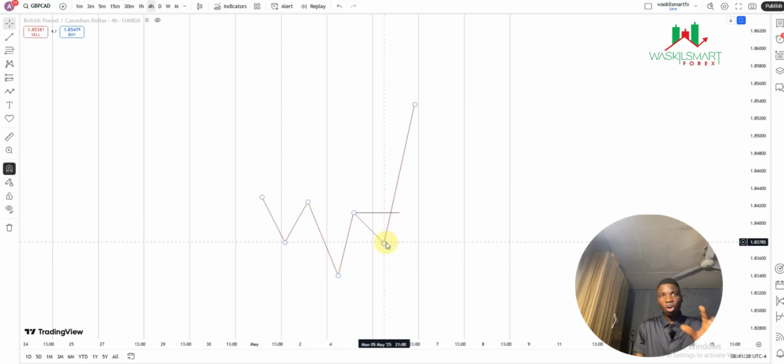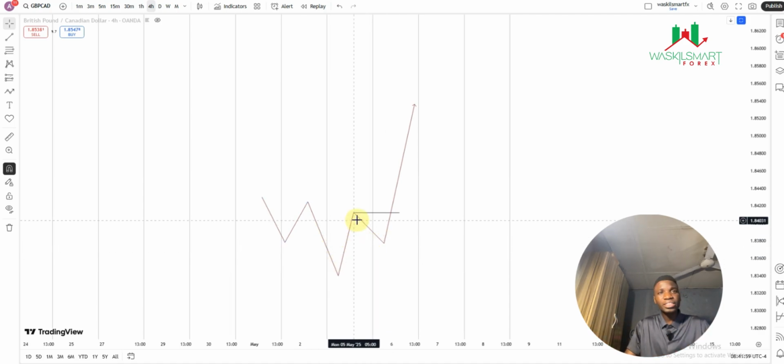Which means that all these are market structures. I will still talk about the short time high, short time low, and how to identify the market range. That one is another topic entirely, because I told you that market structure has more components that come together. But the ability to identify today is just about intermediate time high and intermediate time low.